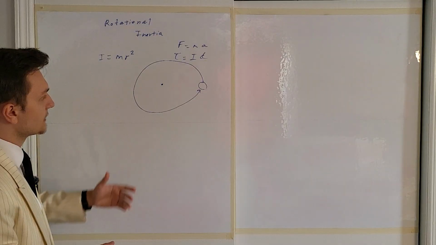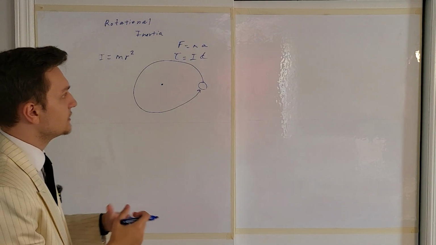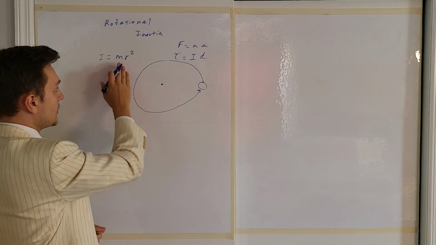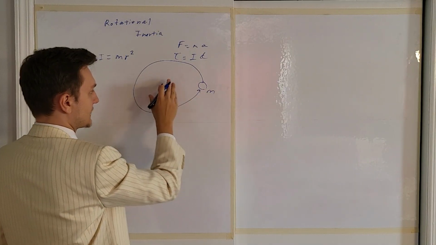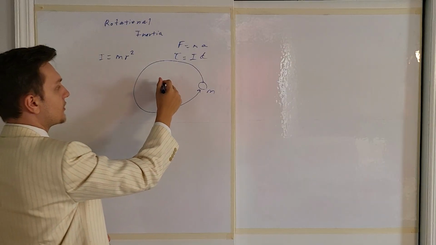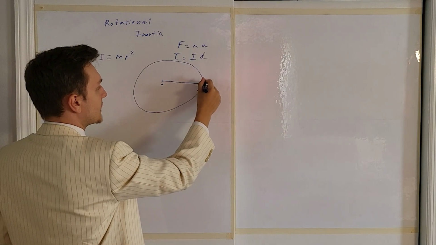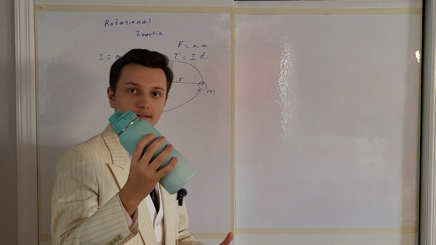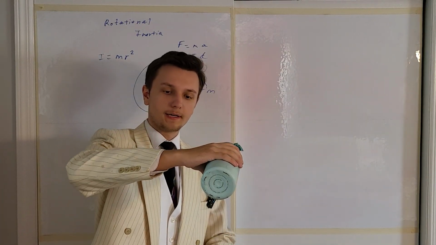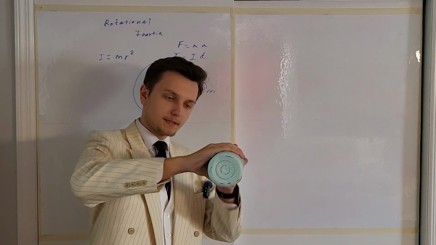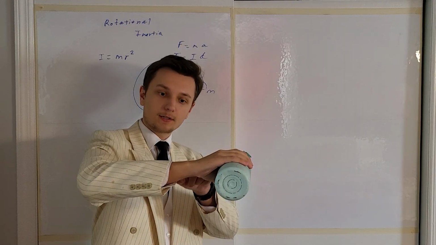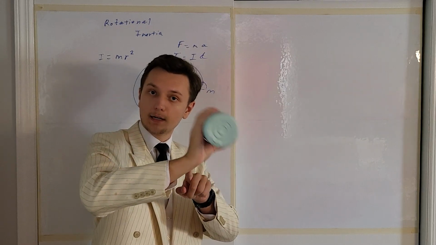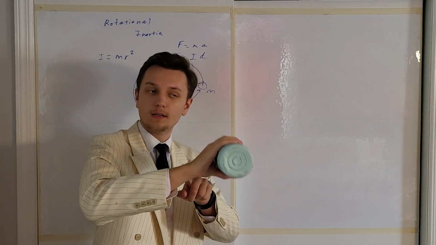So what this equation tells us is that inducing an angular acceleration is going to be harder the more mass this object has, and it's going to be harder the further the object is from your axis of rotation. Great example of that: say this is my water bottle, and the mass of my water bottle is going to rotate around my wrist joint. It's going to rotate like that. See how fast I can move it? See how easy that is to accelerate?